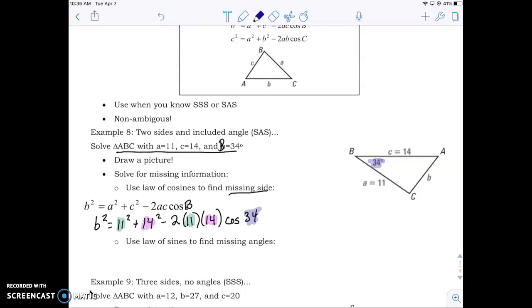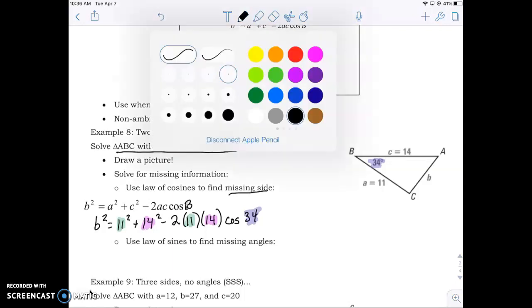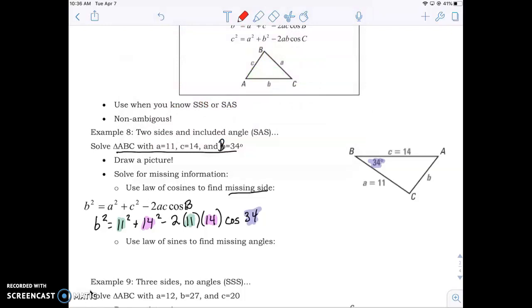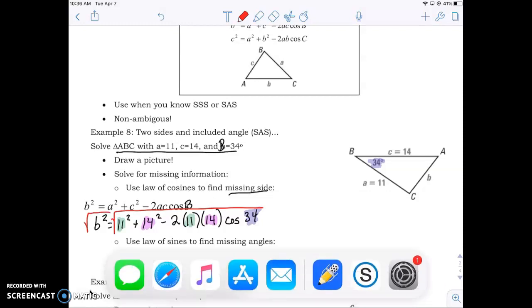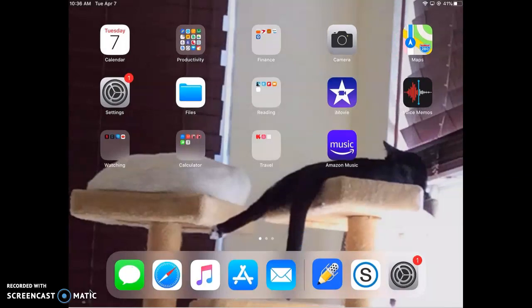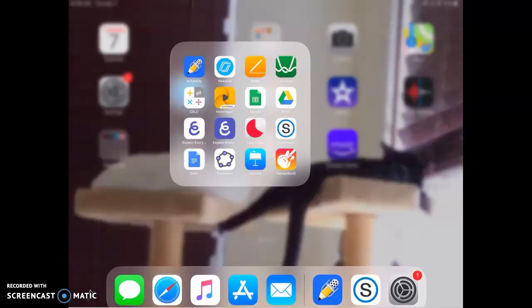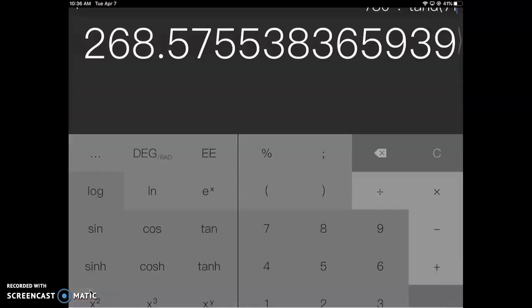Once we're here, all we have to do is throw it in our calculators. If you're feeling super spicy and you want to get ready for AP Stats or AP Calc, you can actually square root this whole thing, and that will give you B, because I'm going to wind up square rooting everything anyway. But it depends on how comfortable you are with your calculator. And to be perfectly frank, I'm not super comfortable with this calculator.